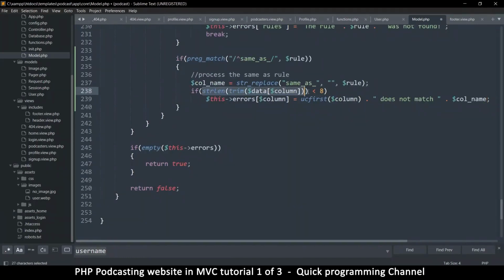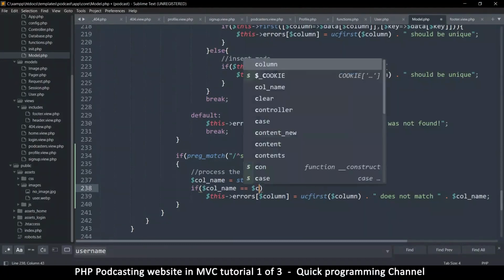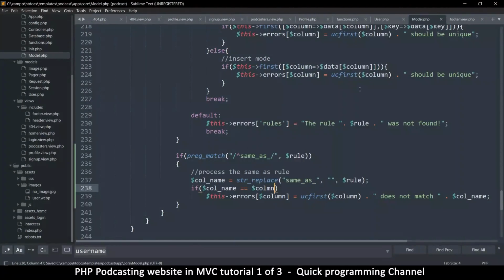So I'm gonna say if that column name is the same as, where is the value? Okay, so that's the column name, okay. And then there's column as well. But all of these are inside data. So let's do this. And wait, this is a mistake.